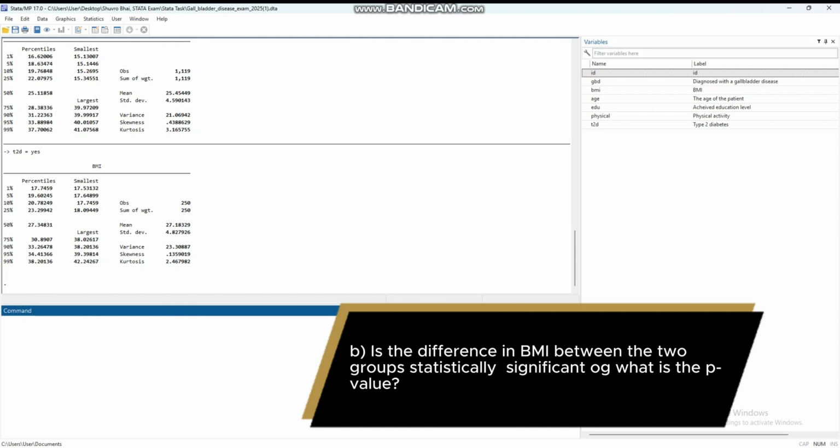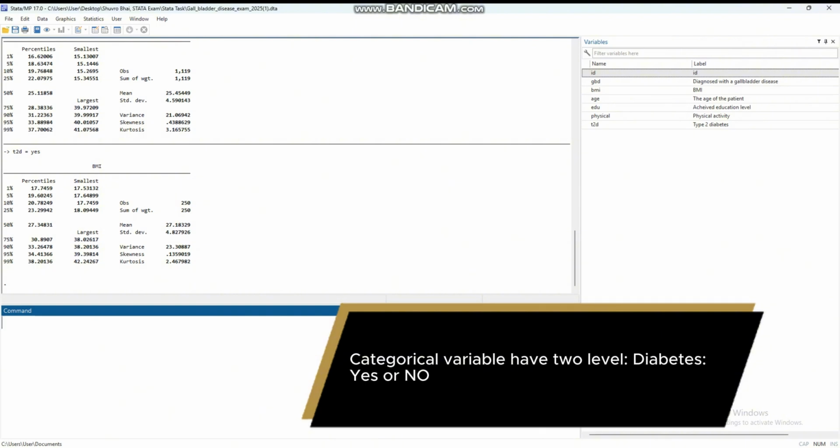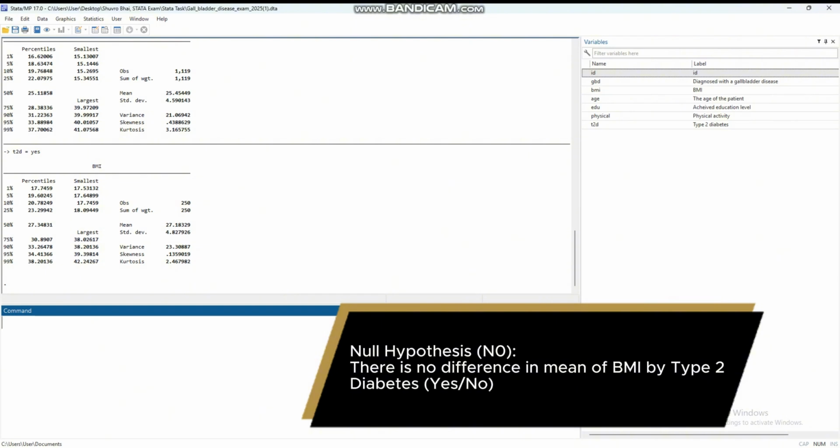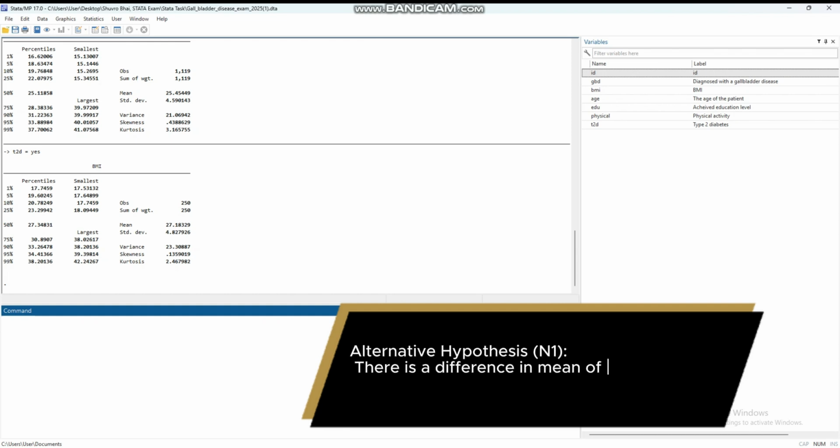So if we want to find out whether there is a significant difference or not, the categorical variable has two levels, diabetes yes or no. That means two levels, and we want to find out if there is any significant difference in mean between the two levels. So the null hypothesis is that there is no difference, and the alternative hypothesis is that there is a difference in mean between the two levels.